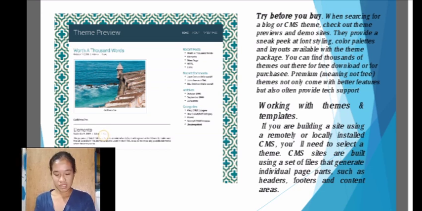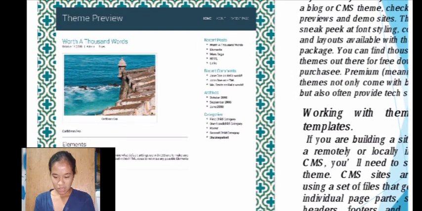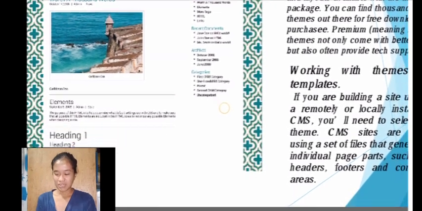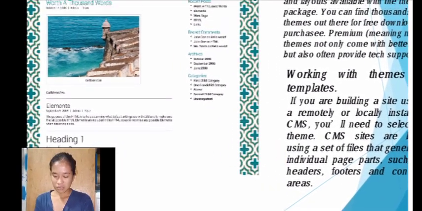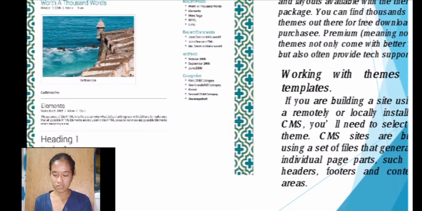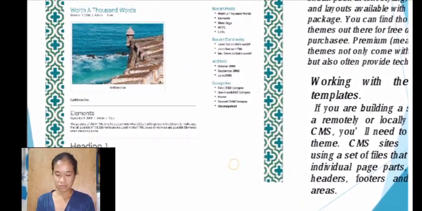So this is the example for theme templates. So there are headers, footers, and content areas. So this is the example.